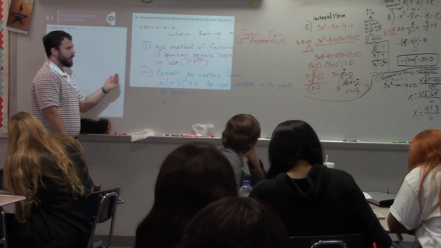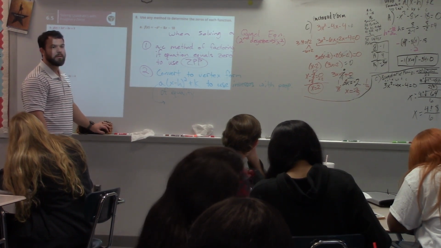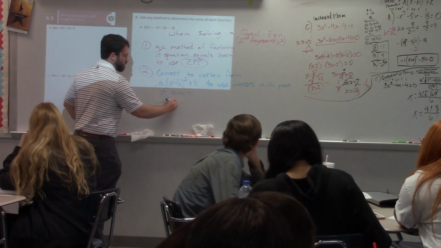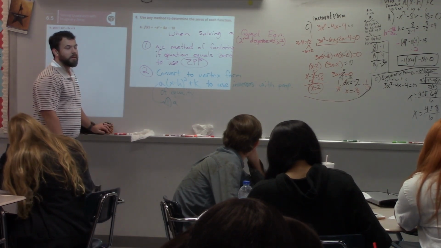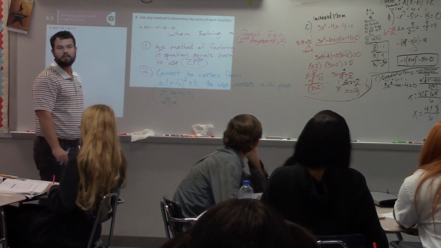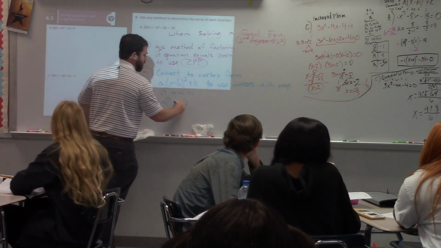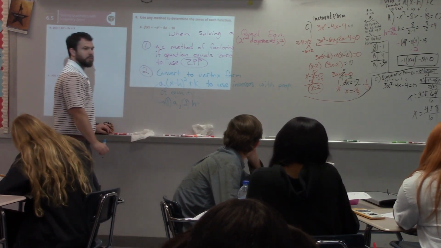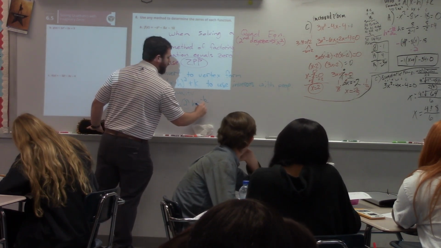Now, in order to convert to vertex form, what's the first thing that I should identify? Even before H? I'm going to identify A. You could identify H first, but I tell you what, when A is not 1, a lot of us are messing up because we're missing that detail. I would identify A first. What could I identify second? H. Because how do we calculate H? Opposite of B divided by 2A.